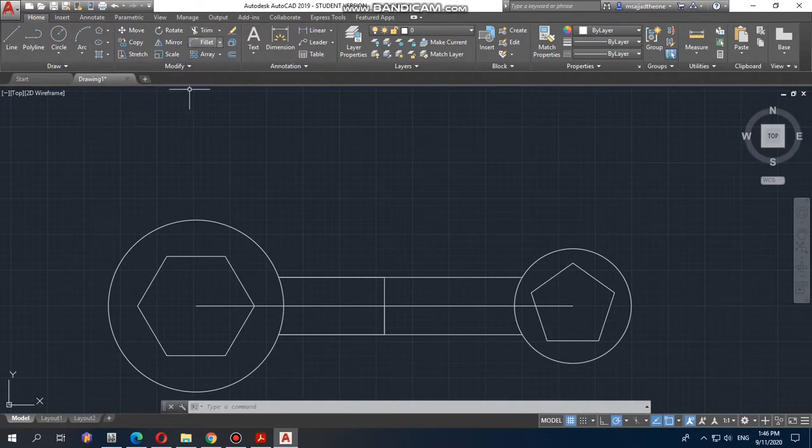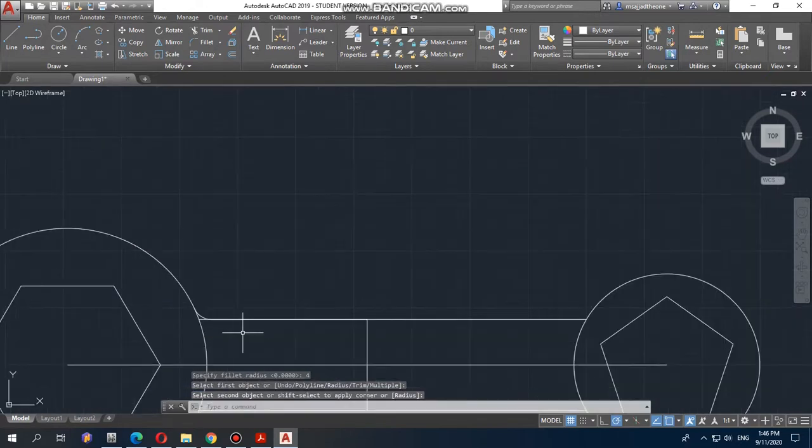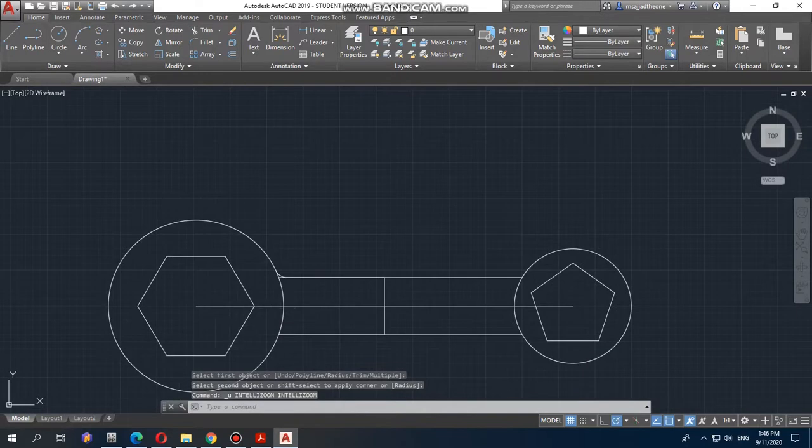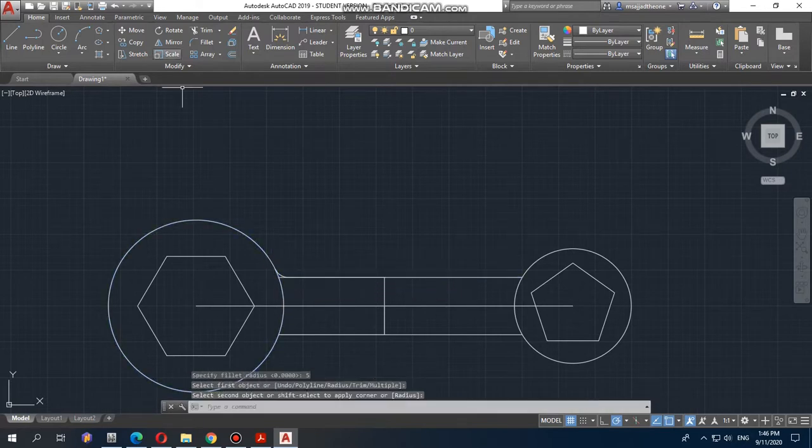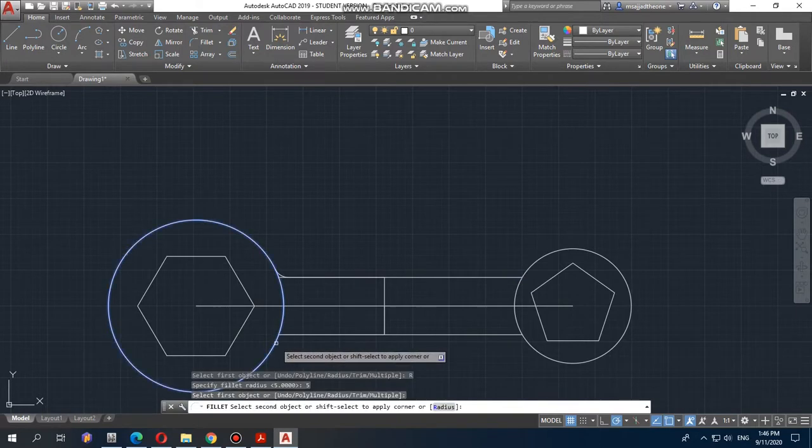Fillet you can give from here. The fillet command means you are rounding this area. So you go here, you choose the fillet and you give the radius. You click on this one and you put 4, for example, enter, and you click here. I think it looks a little bit small. Let's give 5. So again you go to fillet and then clicking on radius, you put 5, you press enter, and you check this line and this line. Again fillet, radius 5, this line, this line.